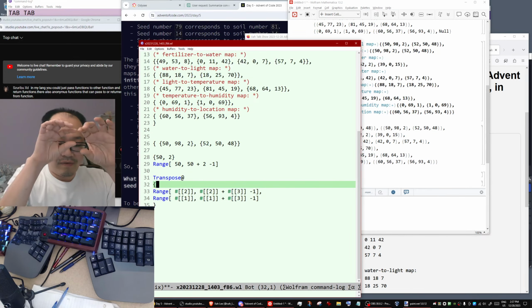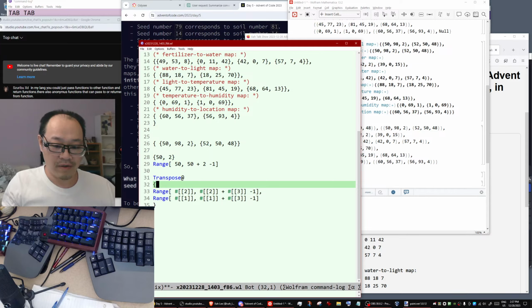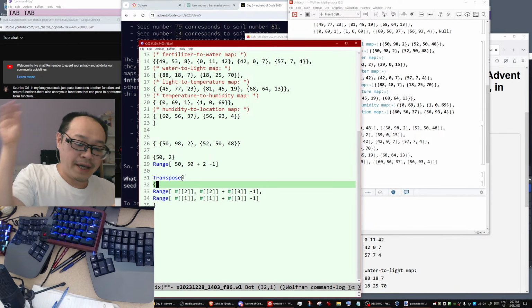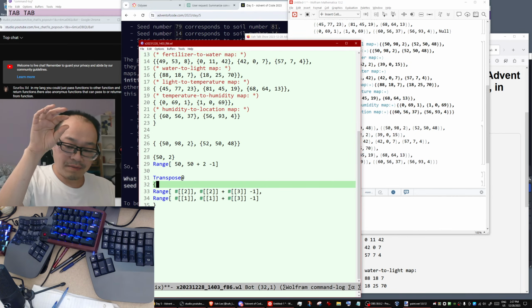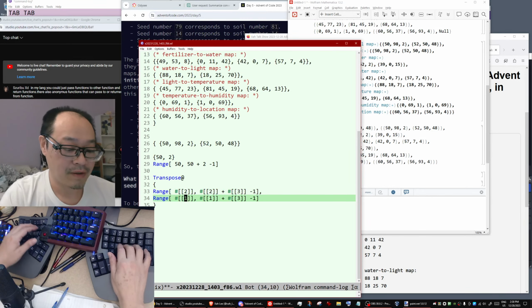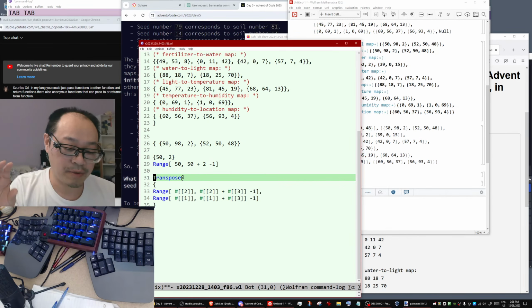So instead of one row of source IDs and a second row of destination IDs, we transpose it, so each row becomes a pair. The first element is the source ID, the second element is the destination ID. That's like the transpose of a matrix.